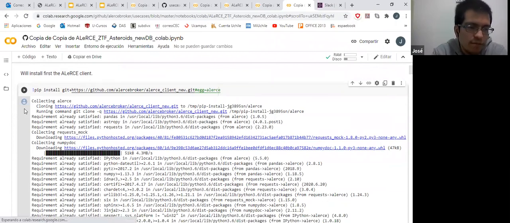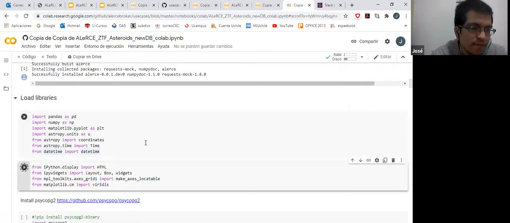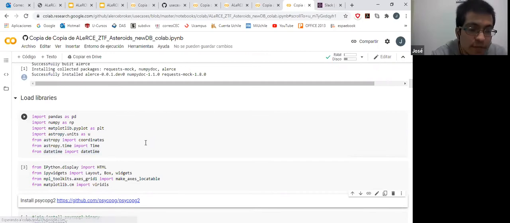Now we're going to load some libraries. Maybe the most important one is pandas. And we also use a lot of AstroPy and some matplotlib to plot figures. So more libraries.